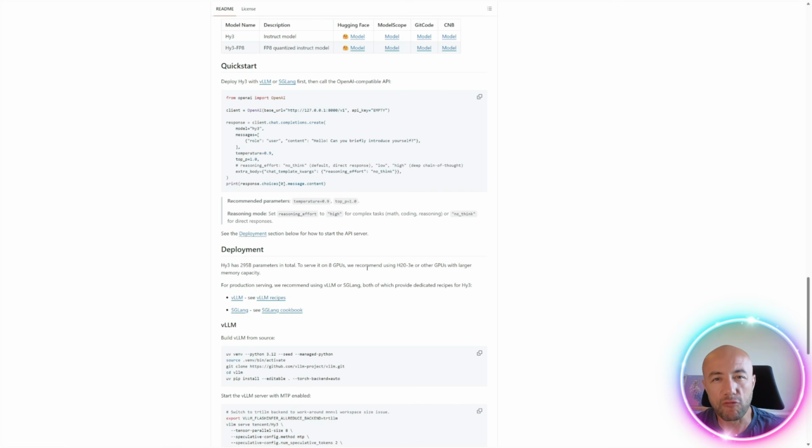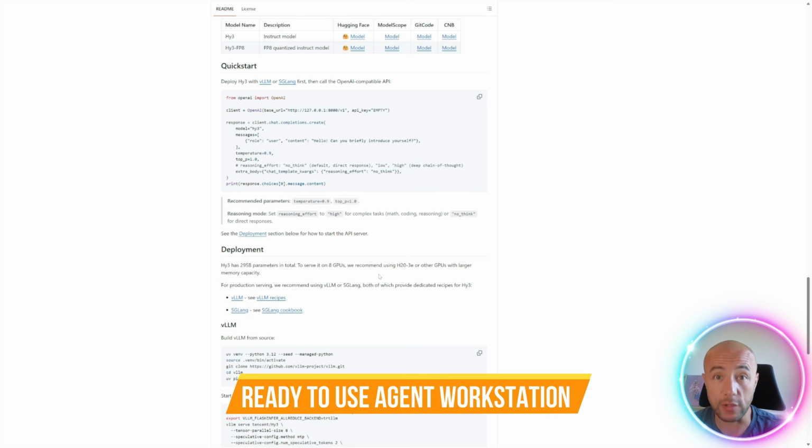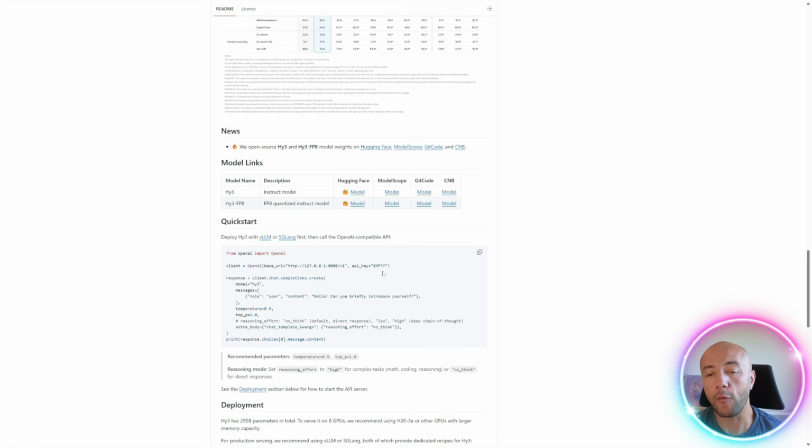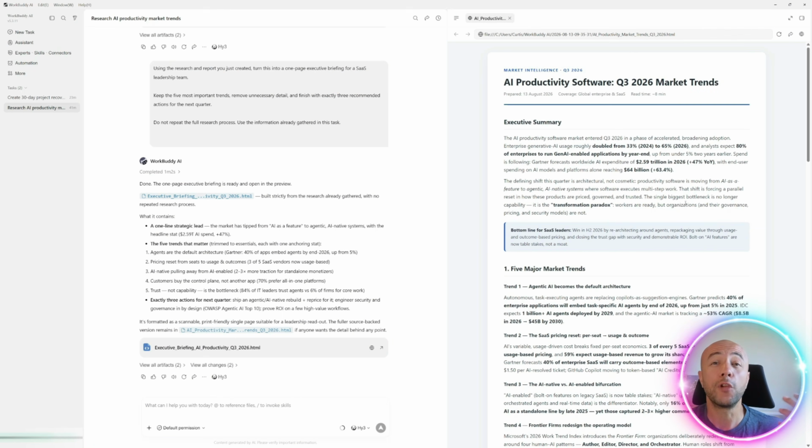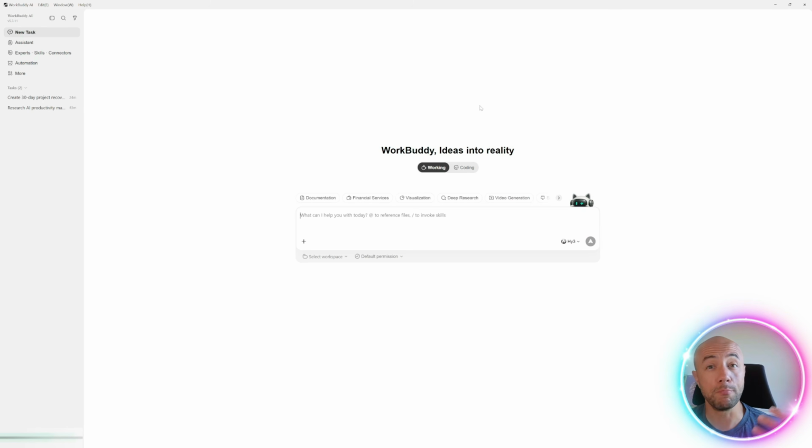There are really two sides to this story. WorkBuddy gives you the ready-to-use agent workstation, while the open model gives developers more control over how they integrate the underlying technology. So if you're looking for an AI agent that goes beyond simply answering questions and is designed to work through multi-step tasks, WorkBuddy is definitely worth exploring.